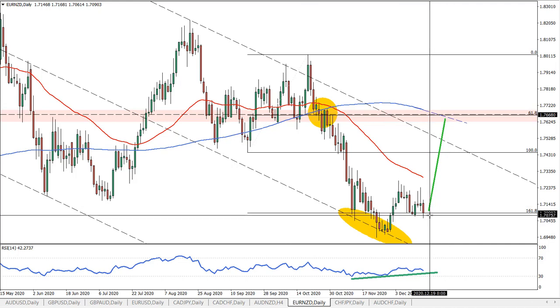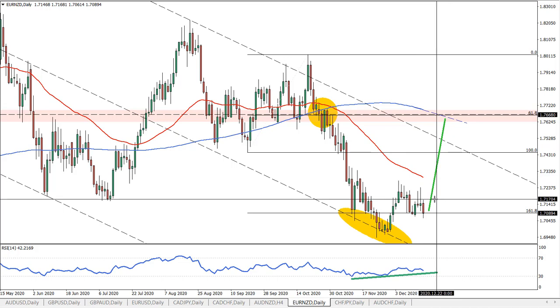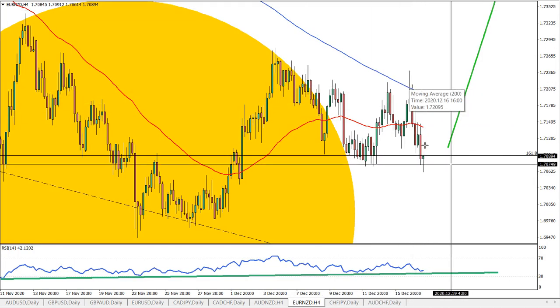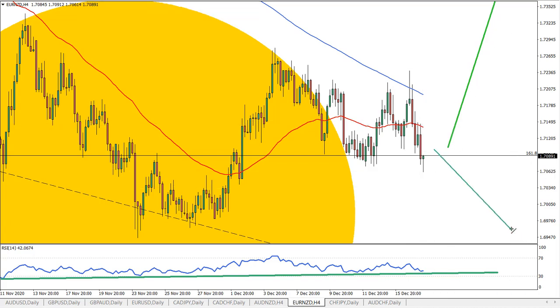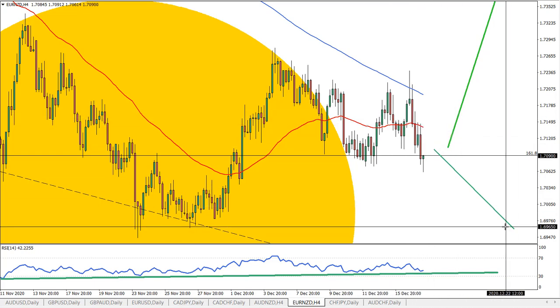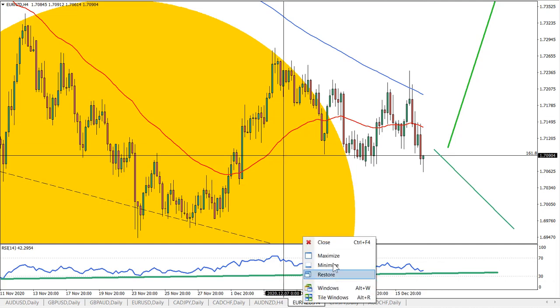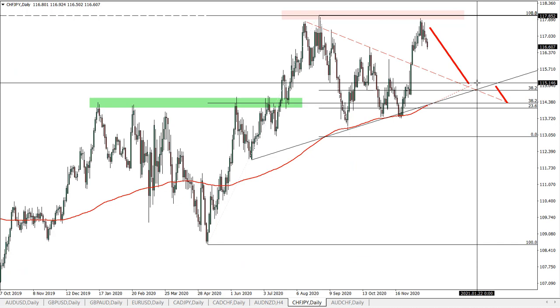So we had a counter trend suggestion, which I think will not work. I think this will be a continuation of the downtrend. We had the rejection here of the moving average, yet again rejection of the moving average. So this is in fact going to be a downtrend. Maybe a correction, maybe a spike above, but I don't think it will be going up. Nonetheless, it's possible, but not that attractive anymore in my opinion, so we will not follow that anymore. Closing the chart.